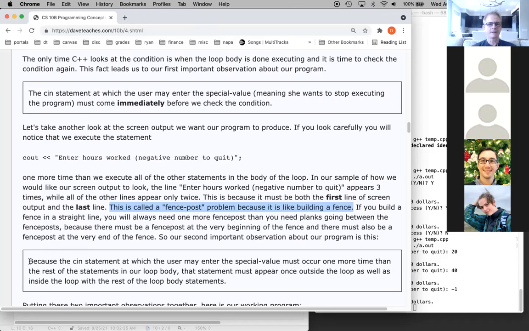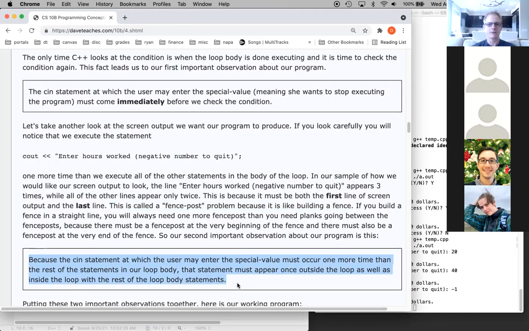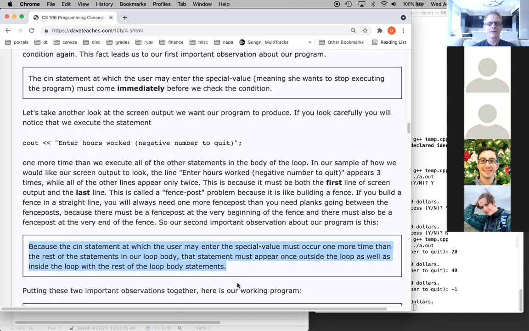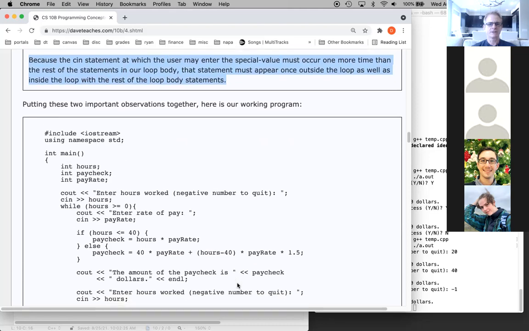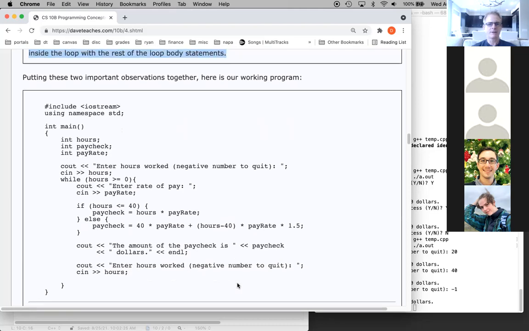So here's my conclusion. Because the CN statement at which the user may enter the special value must occur one more time than the rest of the statements, that statement must appear once outside the loop, as well as being inside the loop with the rest of the loop body statements. Just reasoning about this problem a little bit leads me to this solution, which I think a couple of people have already suggested.